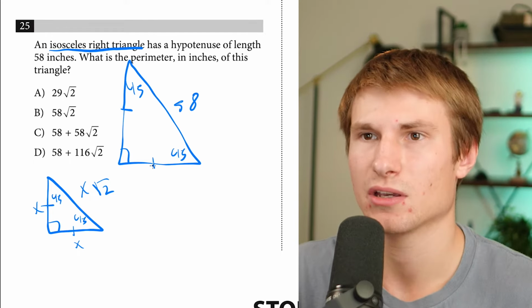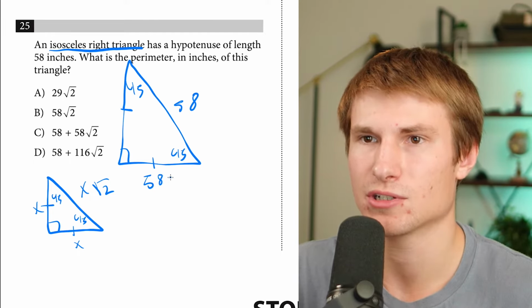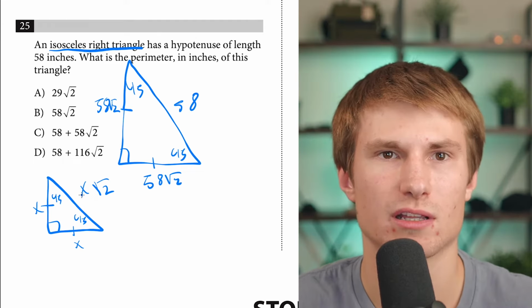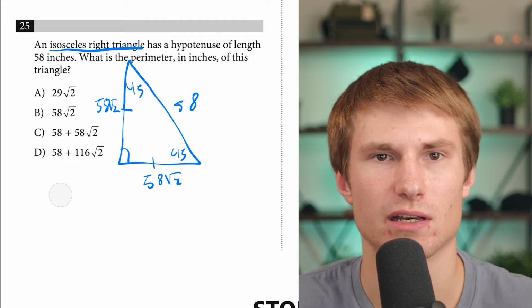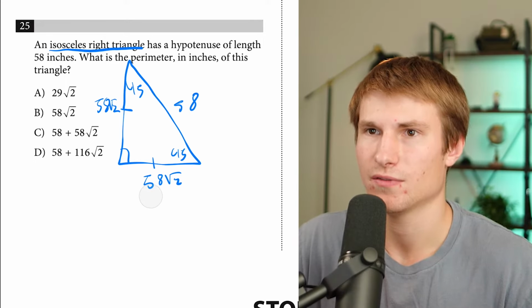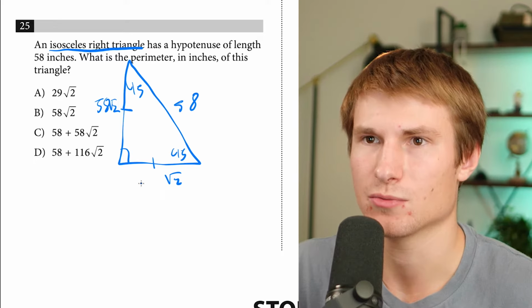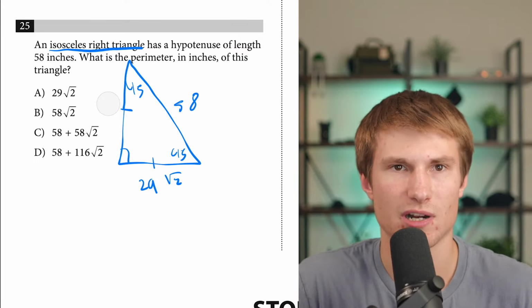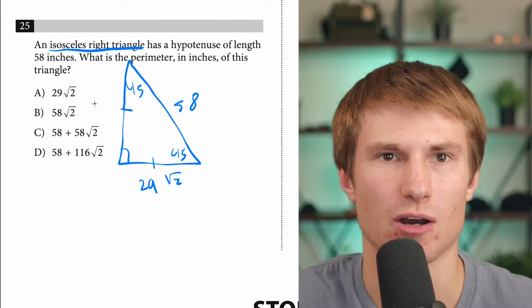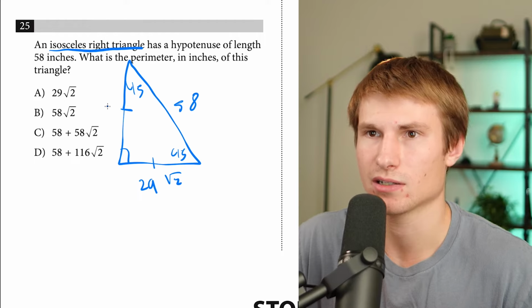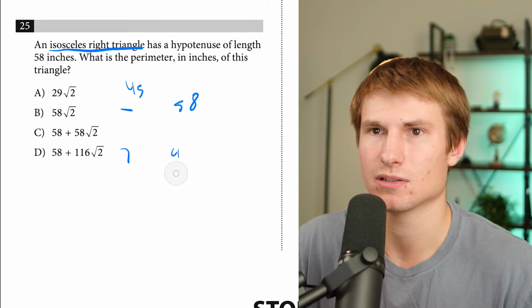So based on that, we can go ahead and take 58 and divide it by root 2 to get 58 root 2 for both of these side lengths. Now from here, to get the perimeter, we're just going to sum up all of our side lengths. So that would be, let's see, or wait a minute, no, I'm sorry, this would not be 58 root 2. This would be half of 58, which would be 29 root 2. Because we're not getting bigger, obviously, when we go away from our hypotenuse. We have to divide by root 2. So that would give us that, here, let me backtrack a little bit.